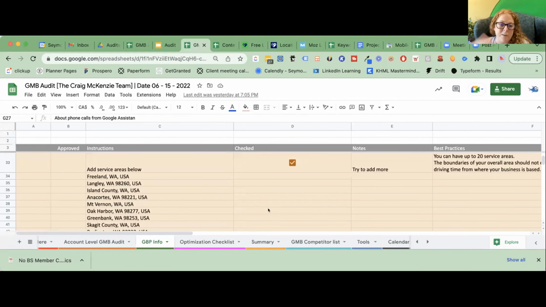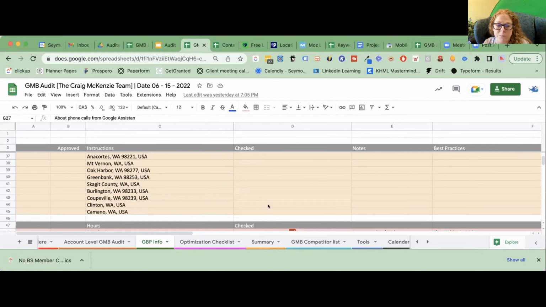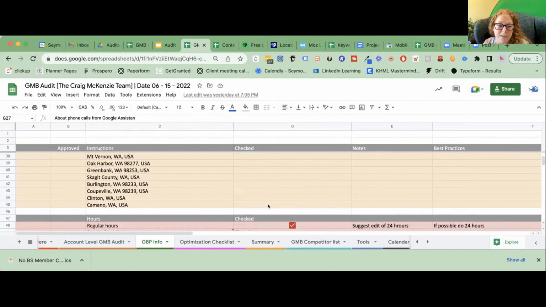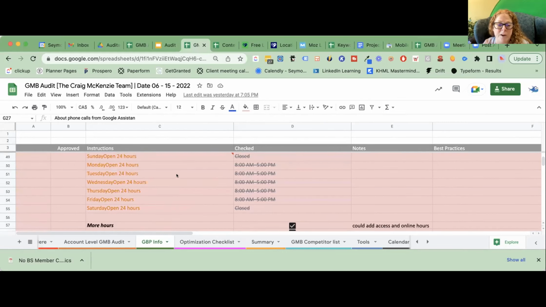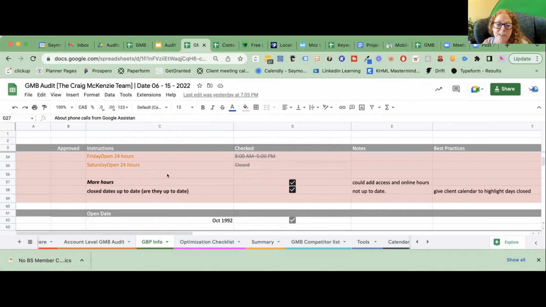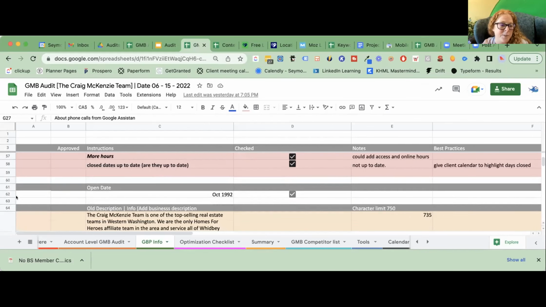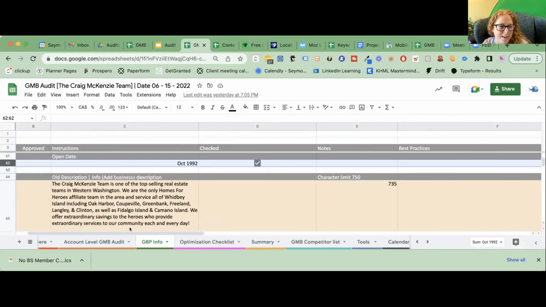So then we write down all their locations. We confirm with them, are there any others when we meet them? Are you missing any? We say that Google's checked some office hours or wanted you to change hours, so we recommend you do that, and adding more hours. So everything red, right? They did this. I could have put this green, but whatever, it's done.